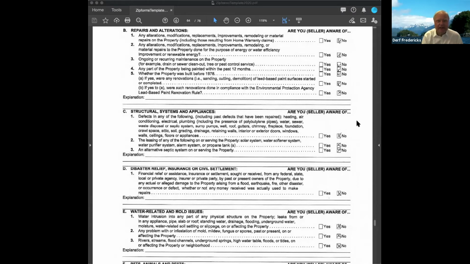Any defects, past, present, or anything that you've even repaired that has to do with electrical, plumbing, water, sewer, etc. Well, who hasn't? If you've owned a home, you've done repairs on your property, right? But everybody says no on that.